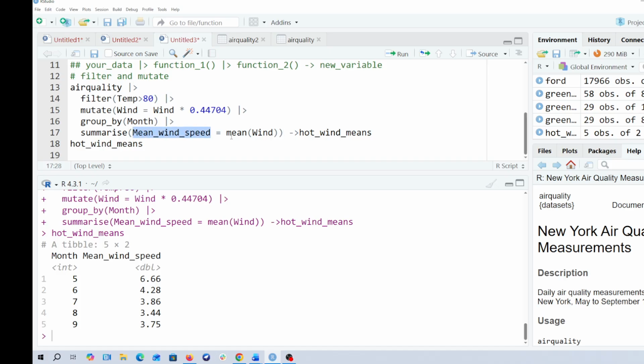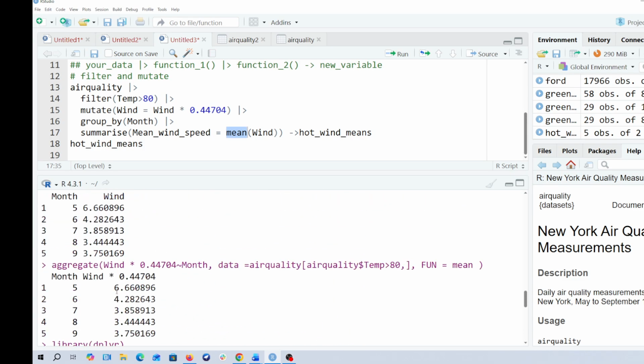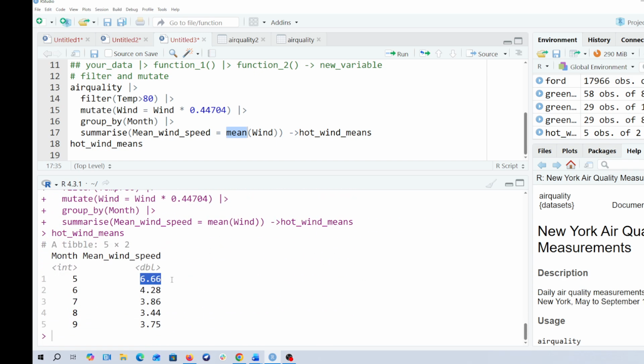And in this summarize function, we can do median. We can do anything. It's saying that is the mean win speed, right? And then we can see that for the month of May, it is formatted directly to 2 decimal places, which is very, very readable. If we go up to this one, look at the way it was. The formatting doesn't look nice, but when we use this mutate and all the pipes, it gives us a good summary for whatever we are trying to do.